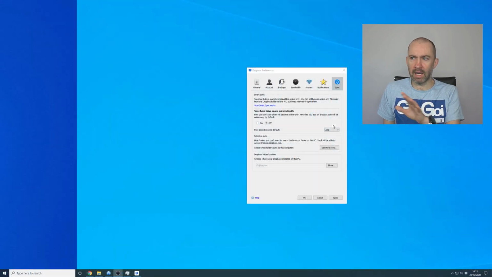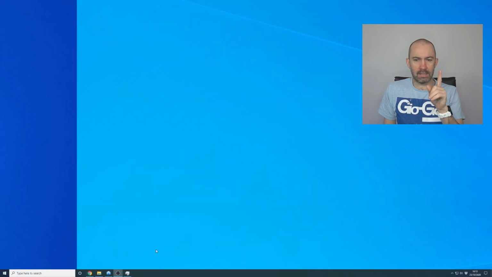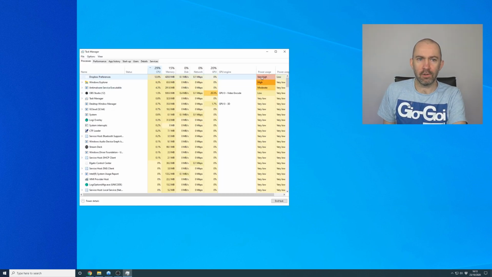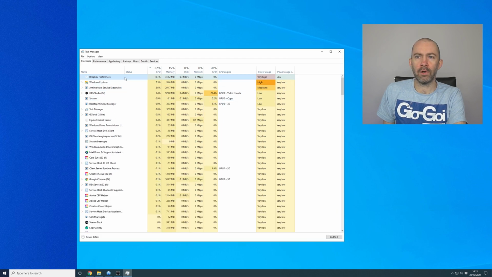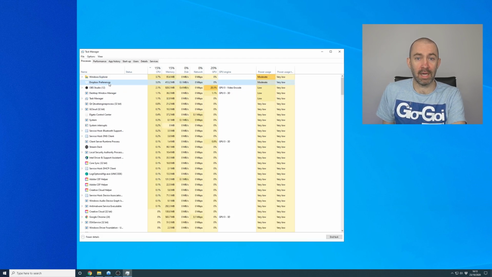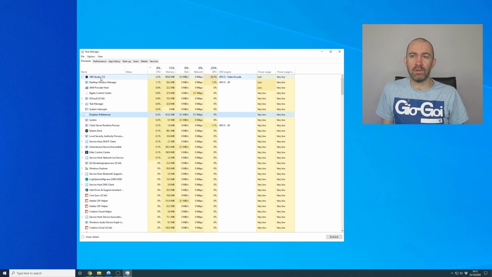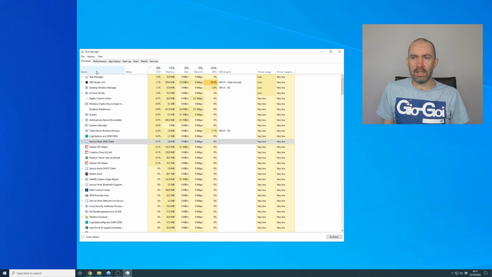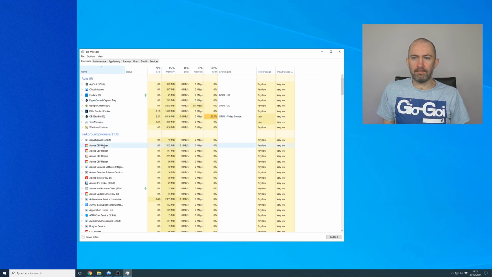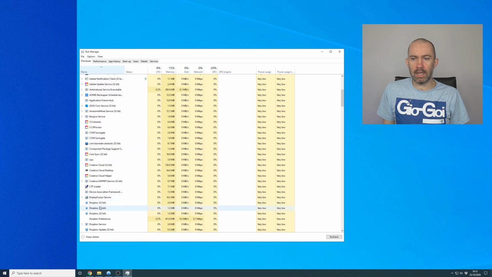So it's a little bit buggy, and I've always found it to be a little bit buggy, but here's the biggest problem with Dropbox. I've just loaded that up. And look at this CPU usage at the top here. Dropbox is using more than OBS is using right now to record this video. There's OBS there. But it's been down a little bit. Where's Dropbox? I'll sort by name. So this is the main problem that I have with Dropbox.